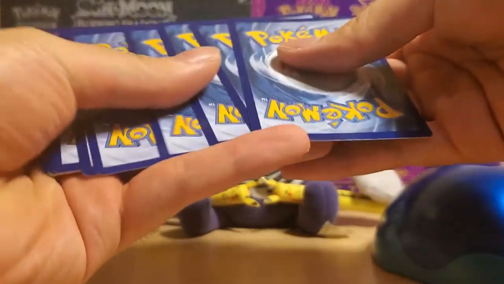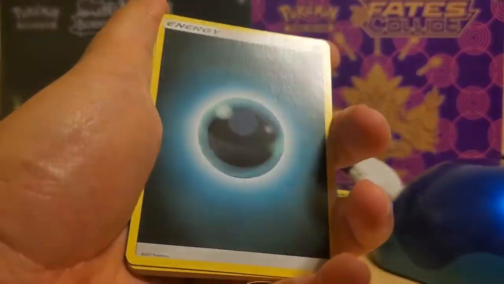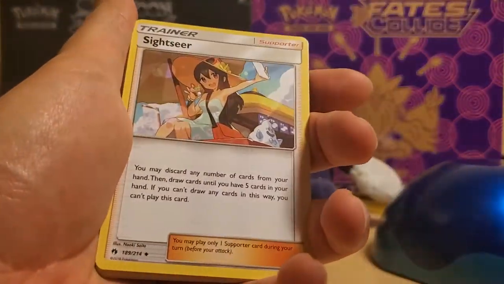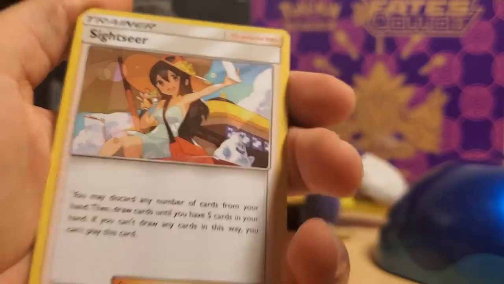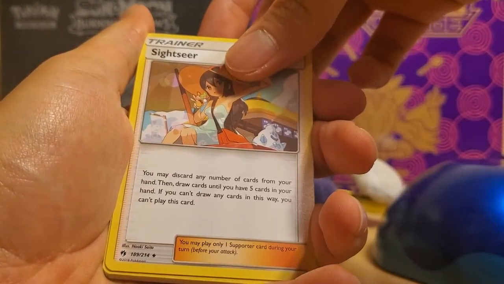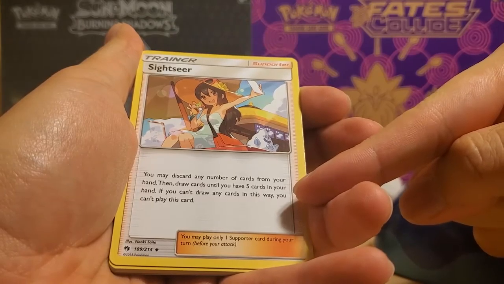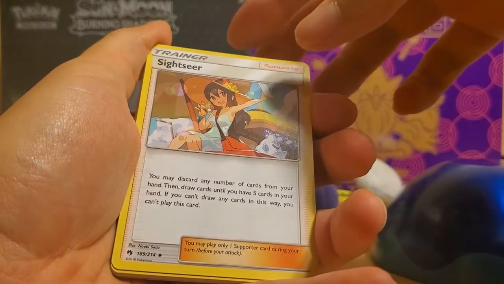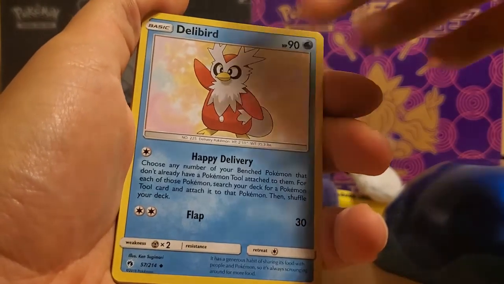Okay. One, two, three, four. Boom, boom, boom. Please. We have not gotten a single holo. Oh, jeez. Ooh, who is this? Okay. What did she even do though? You may discard it. Oh, okay, that's decent. Bird delivery.